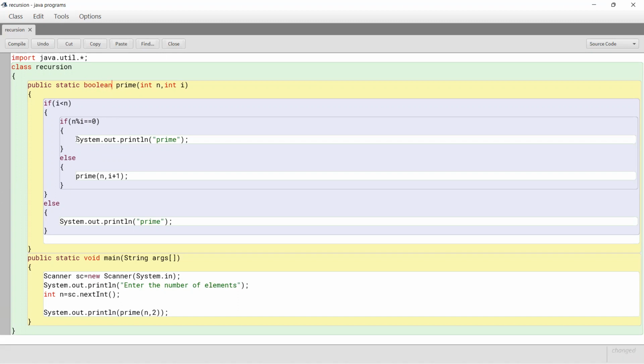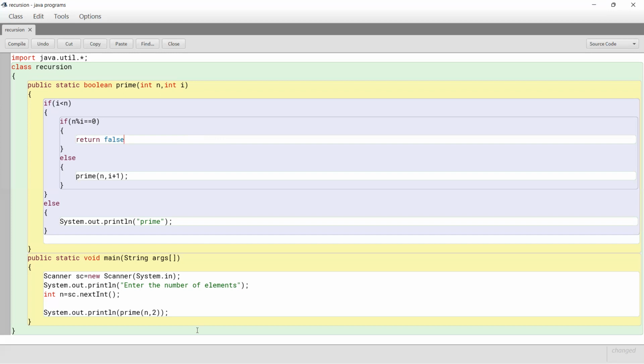So in this case, what will I do? Instead of println, I will just return. Sorry, I have written it wrong. It should be not prime, because if the number is divisible by something, it is not prime. Sorry, my mistake. Anyway, instead of printing not prime here, I will simply return false, because the value I have given is not a prime number.